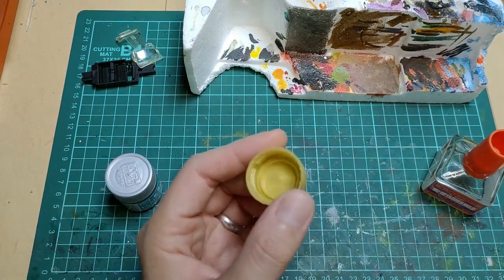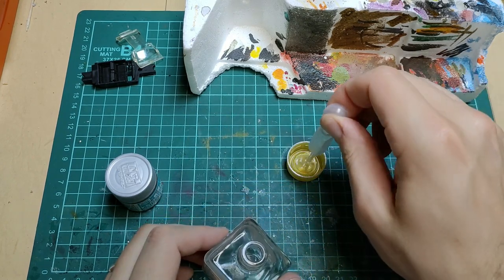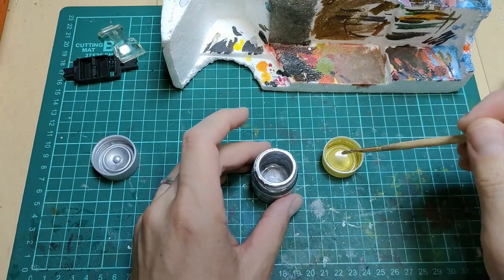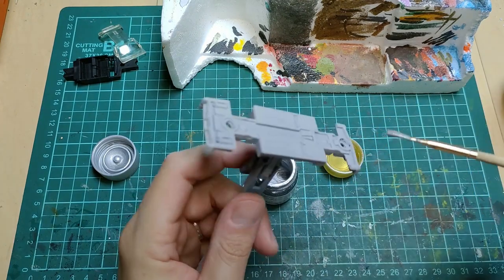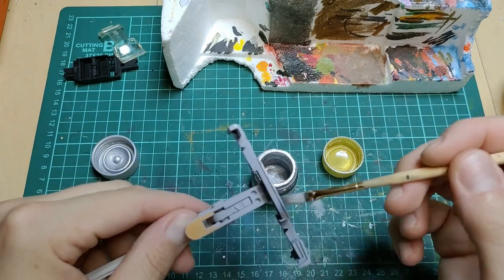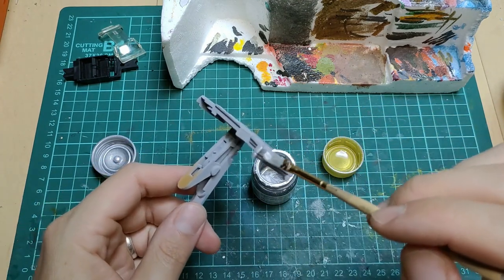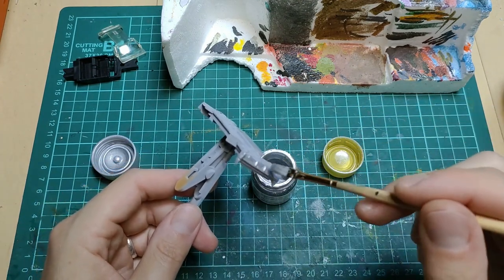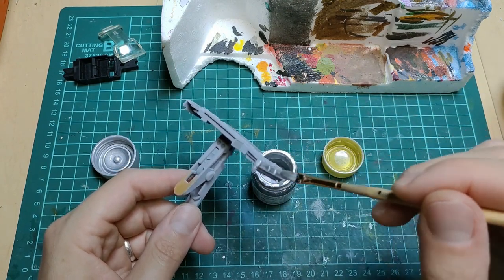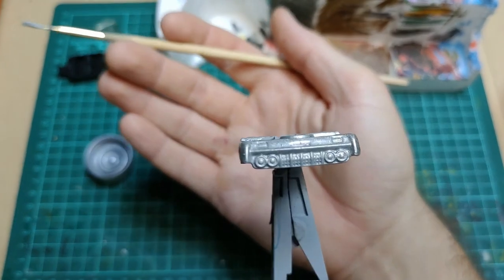I like to use old pet bottle caps for paint. Get a nice soft brush and get some paint on the base there. I think I'm gonna end up painting this a different color on the bottom, but we do need to do all the chrome trim in this gloss silver metallic. So I'll go ahead and get everything silvered up. And there we are, a little front detail shining through well.